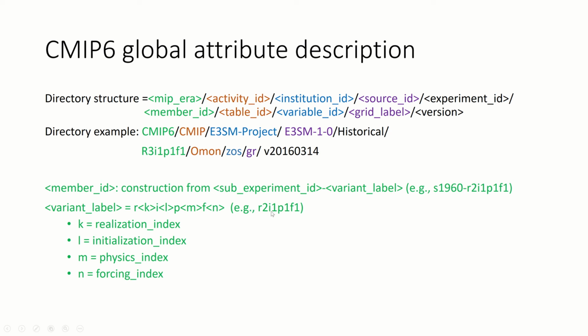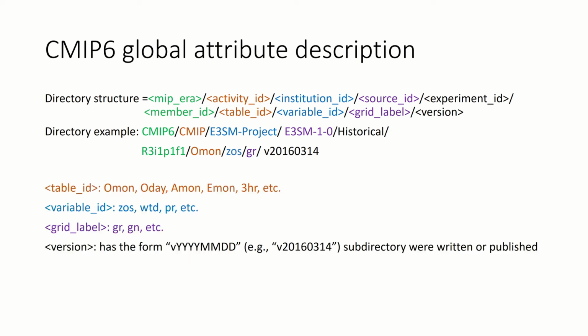groups. So if you want to know what I2 or I3 or I4 exactly mean, you have to refer to the manuscript where this model is described in order to see exactly what they mean by R1 or I2 or I3 and so on and so forth. Okay, and we go next to the table IDs.